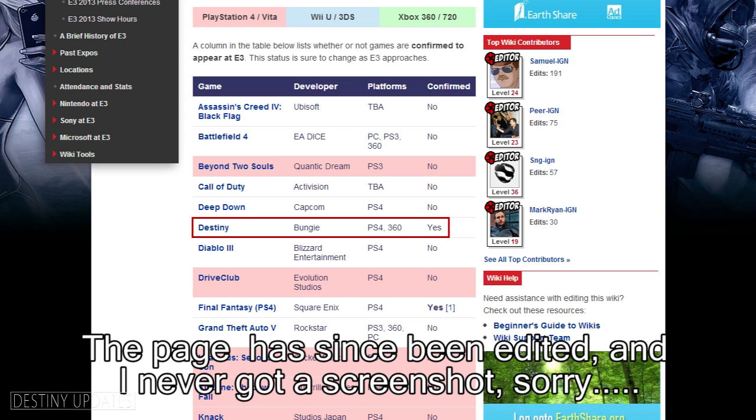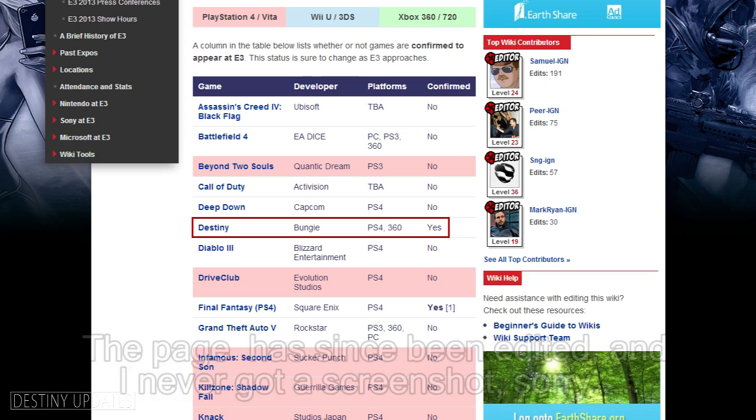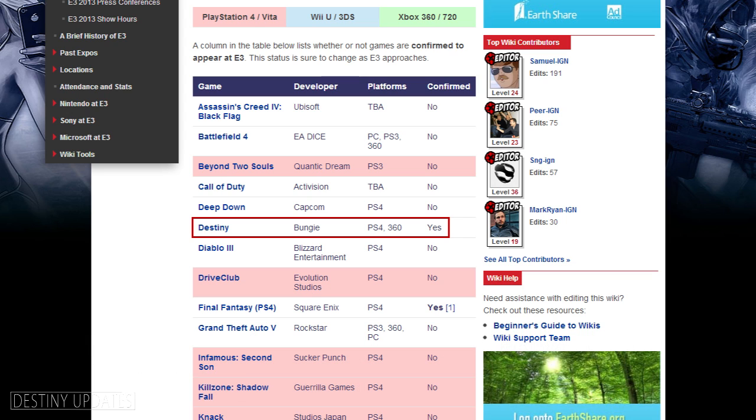Now the reason I think it was just an error is because they also said that Destiny was not confirmed for E3, when it's definitely been confirmed by Bungie multiple times. Now they actually ended up going back and editing this article, and if you go and check now or you look at the footage on screen now, it will no longer show PC as a platform, and it also says that it is indeed confirmed for E3. Now I definitely think the whole thing was just an error and I wouldn't take it seriously at all.